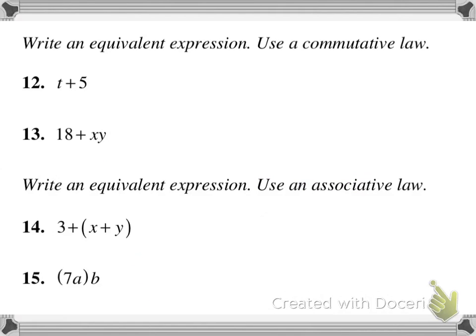So write an equivalent expression, use a commutative law. Now commutative just means a switching. So an equivalent expression to t plus 5 would be 5 plus t. It's just switching the two terms around. Likewise, we could say 18 plus xy is the same thing as xy plus 18. And again, this works with adding and multiplying, not dividing and subtracting, so you have to be careful with those.